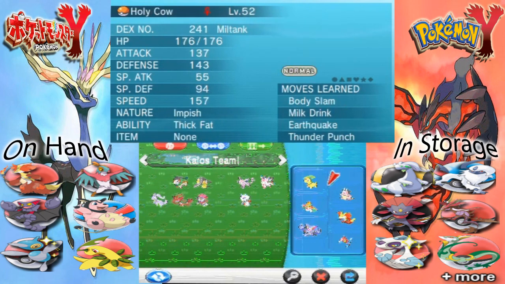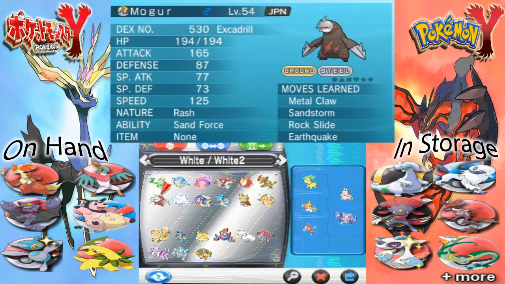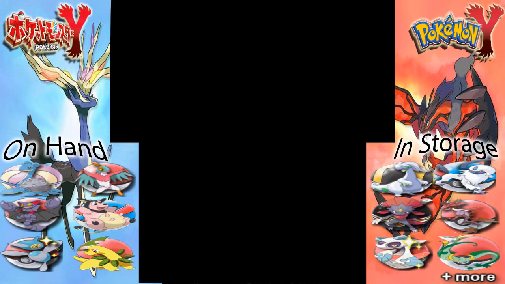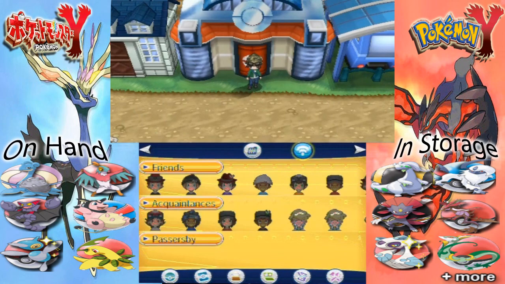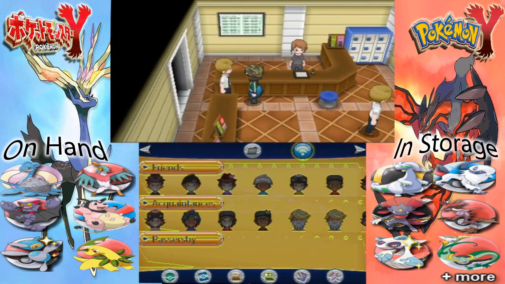Alright. Delphox, or Yellfox as your nickname implies. You should sit this one out, girl. Alright, let's take Lapras with me. I haven't really used Lapras since I transferred from my Pokemon White walkthrough, so come on. Or Naruzen, as her name is. She has Surf, so I can surf my way through Azure Bay and go ahead and capture this Zapdos. Alright. Now I have to take the monorail down, but in due time. Okay, here we go.